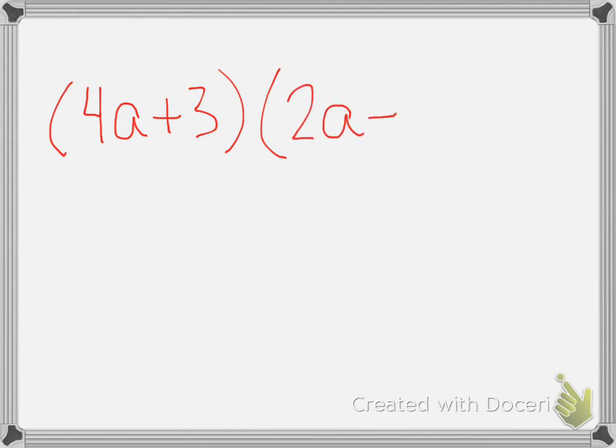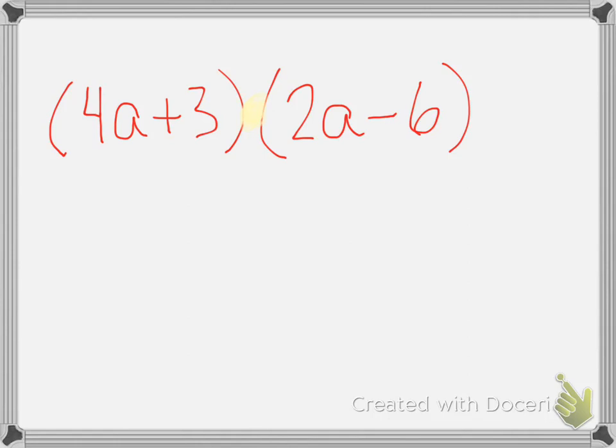So like 4a plus 3 times 2a minus 6. And I just made this up. Remember, okay, so there's no equals. So you're going to go, okay, I'm not solving anything. But what am I doing? My dog's whining. So you look in between the parentheses. And since there's nothing there, it means we're timesing.